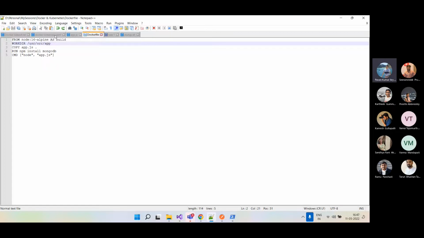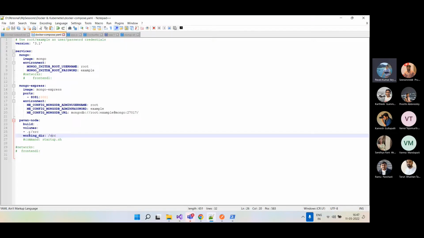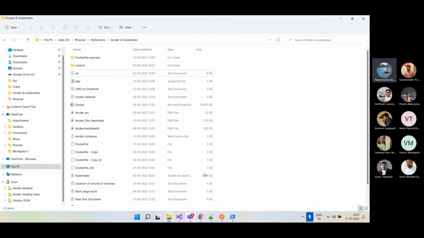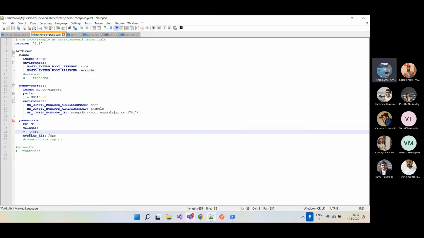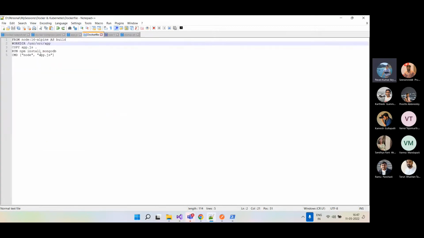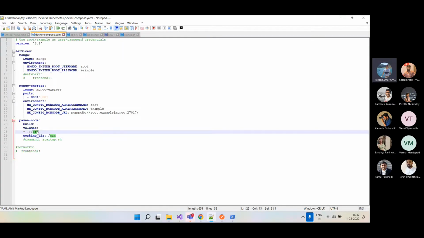Yeah. But here in my compose file, I'm just pointing this to my host machine, the current directory. I'm pointing all this code to this src directory in the container, and I'm also overriding this code. I'm setting this working directory as this src. Now when this command gets executed, node app.js, it picks this app.js file, not from the earlier working directory. Since I changed my working directory, it will try to pick the file from the src folder.